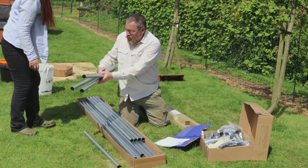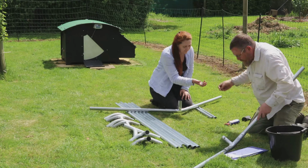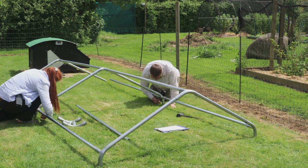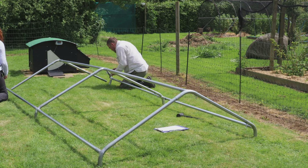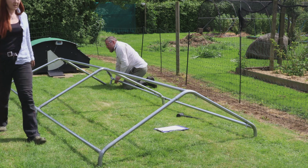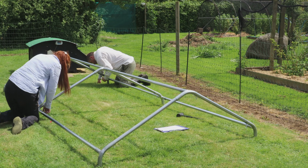We started by laying all the parts out. The first piece to construct is the roof. All of the pipework used in the construction are hot dipped galvanized steel pipes of a standard diameter. So it's made easy because all these pipes just fit into the joint pieces provided and they're held together by bolts that have welded wing nuts on the end. It makes it very, very straightforward.